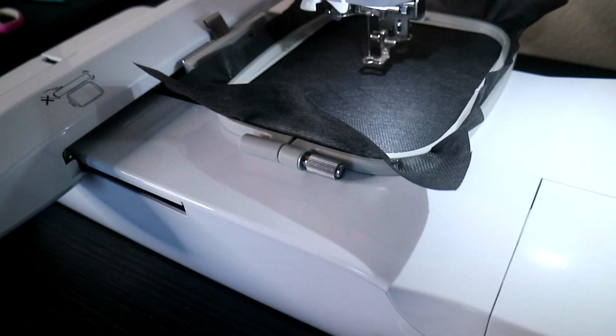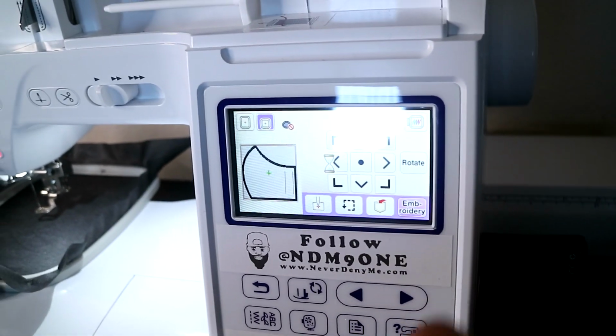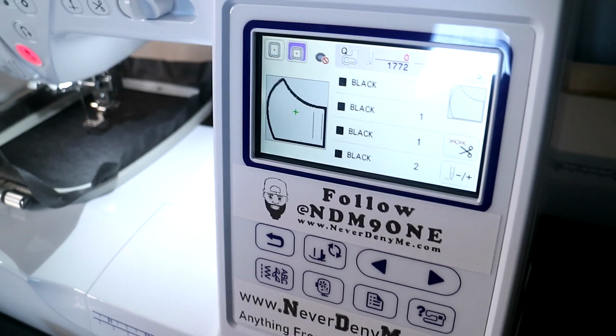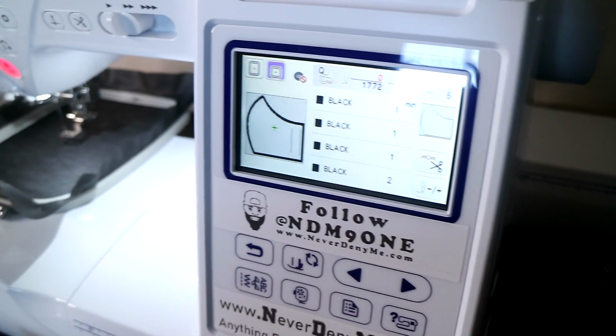Step 1, put the cool side of your fabric facing down. Step 2, make sure the tip is to the left of your hoop. We're going to press edit end, embroidery, and there it is. You can get this whole thing done in about 8 to 10 minutes if you have all your materials laid out and properly ready for you. So first thing, we're going to need to do our placement stitch and our tack down stitch. Let's go ahead and do that.